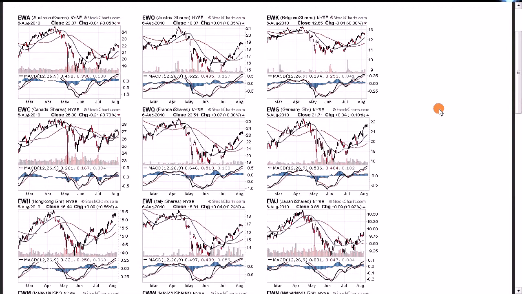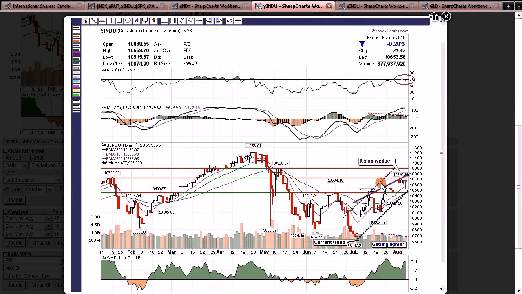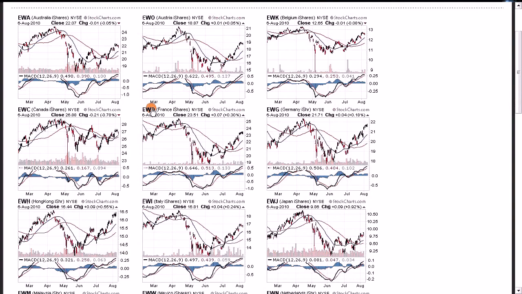Now, what I want to show as well is, just real quickly, we can see that the market really turned around right around July, early July. Let's look at the international. As you can see, May, right before June, Australia started to turn around. Austria turned around right around the same time. Belgium actually didn't do so bad, just that one little drop. And remember, this flash crash was supposedly a US thing, but it happened everywhere, as you can see. The one thing that I want everybody to learn: the markets don't operate how you may think they do. I'll get into that some other time. I'm not going to get into that now.